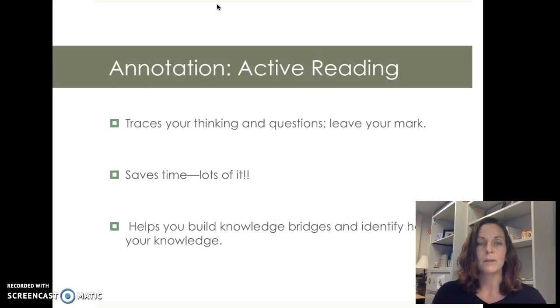So the next step is that I want you to think about when you're reading. This doesn't affect so much the summary part, but when we start reading the book, and many of you will start right away, we want to make sure you annotate. And annotate just means that you are writing down notes as you read. The reason you need to do that is our minds cannot remember all of it. So to save rereading, you need to make marks and trace your thinking and your questions. It helps you build your knowledge and connect that to areas you're not sure about, and helps you with things you've learned in the past too.